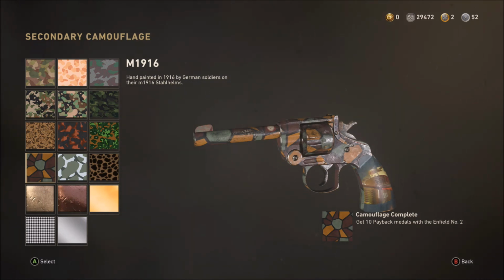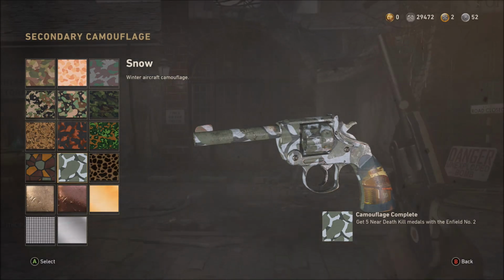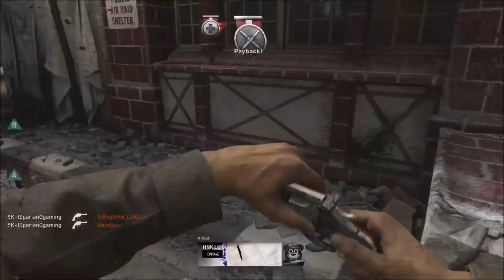Once you've got the 100 headshots, it's down to the next 5 camo challenges, and we're going to go with the M1916, 10 payback medals, but that's easy, guys. Really, really easy challenge. You've just got to go back and kill the enemy that killed you. We're moving on to the snow camo, near-death kills.